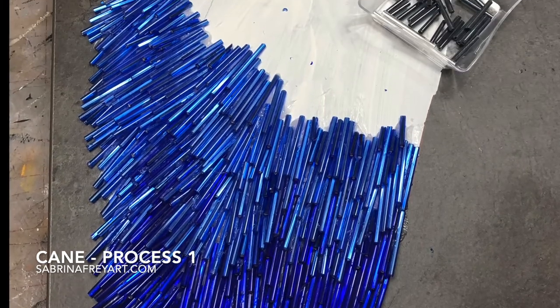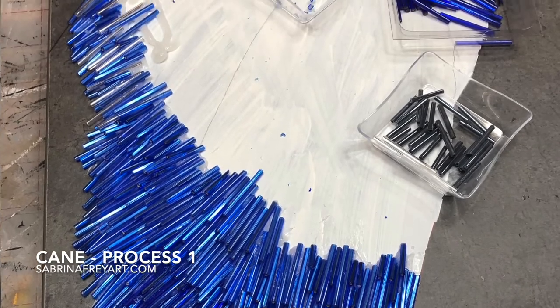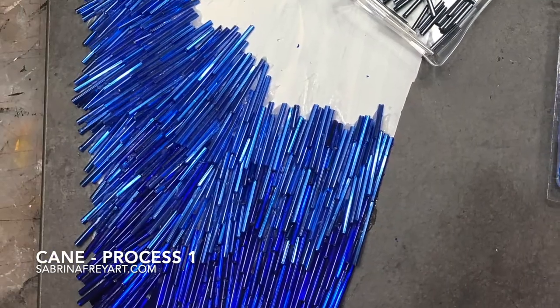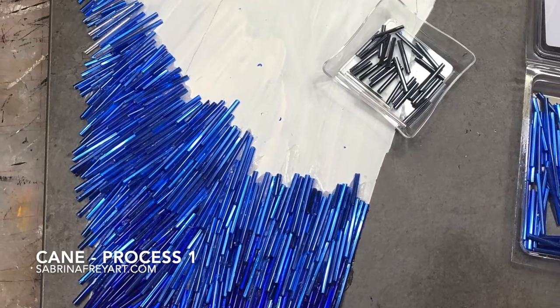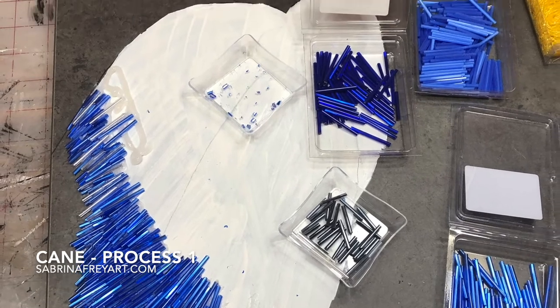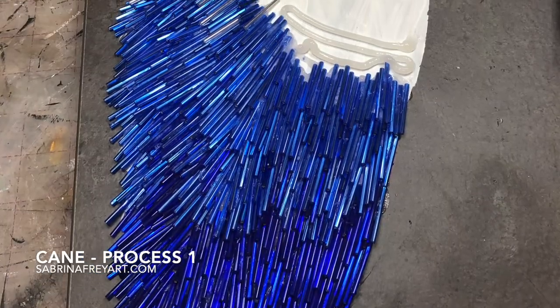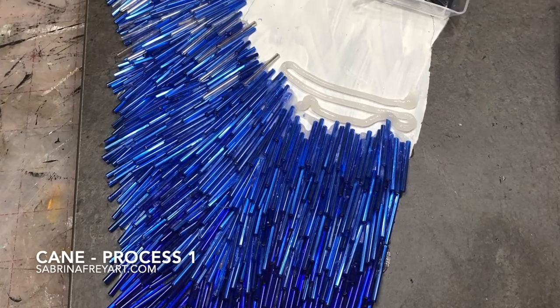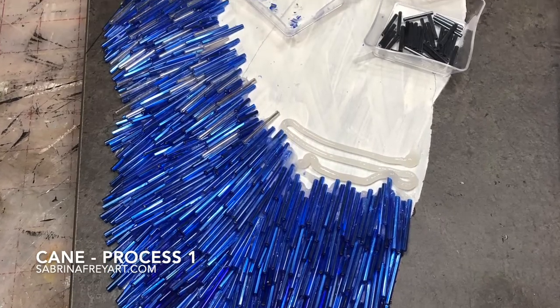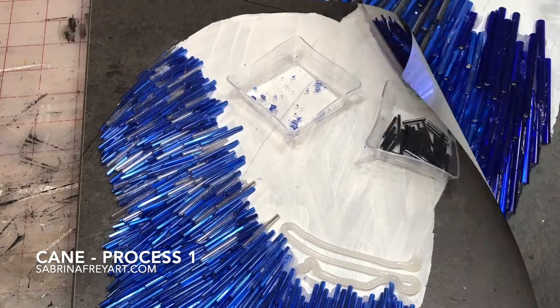Now I'm using about four different shades of blue with this piece and anywhere from 30mm to 20mm lengths. You can see the two different lengths right in this section. I really just go bead by bead, one by one, building up the layers, changing directions as the feathers change directions, so I'm using a reference photo or several reference photos to give me that information.